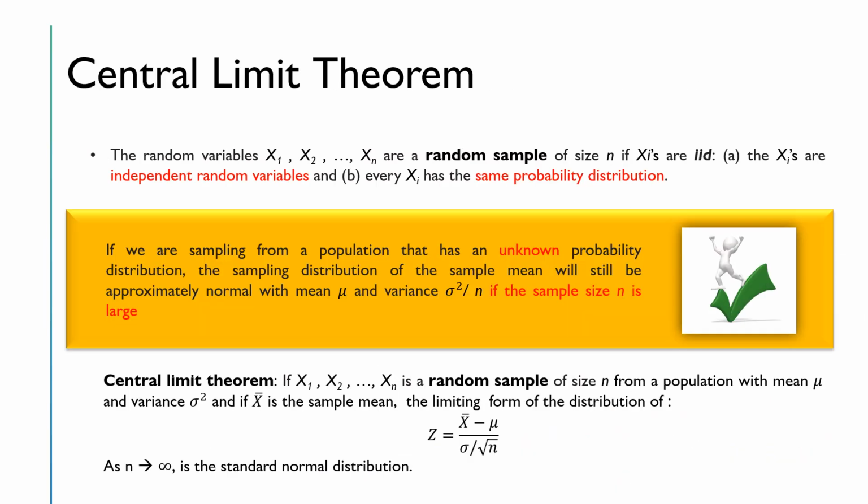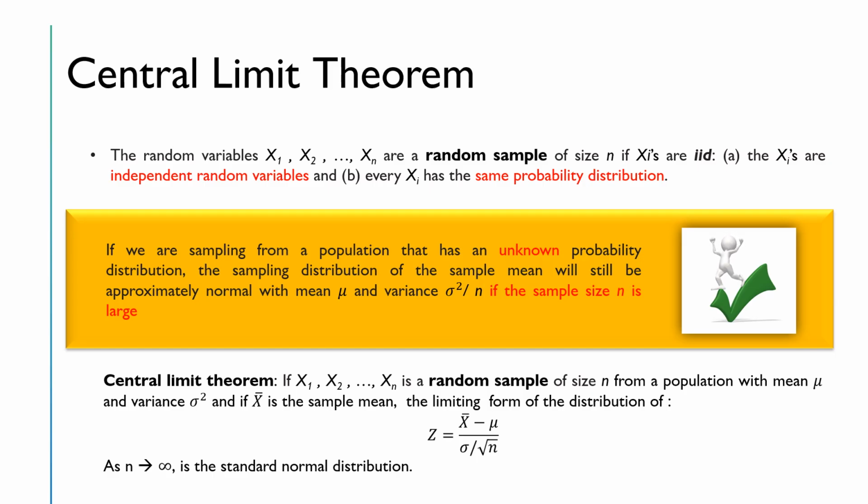The central limit theorem is a fundamental concept in statistics that states that, regardless of the population's original distribution, the distribution of the sample mean, sometimes even other sample statistics, will tend to be approximately normal as the sample size increases, provided the samples are random and independent. This holds true even if the population itself is not normally distributed.